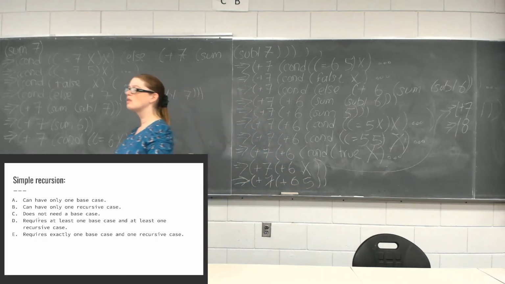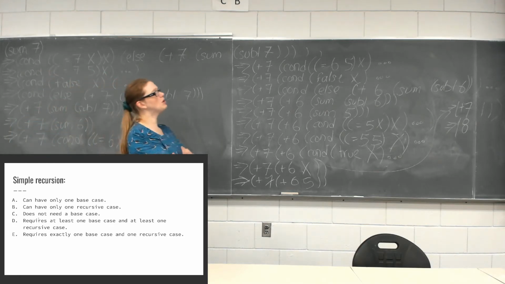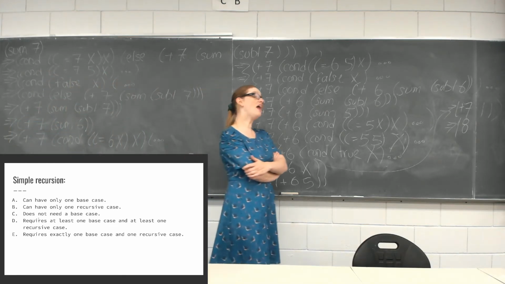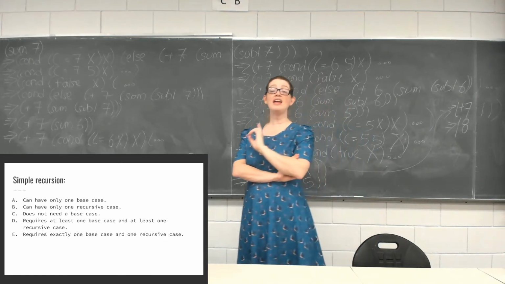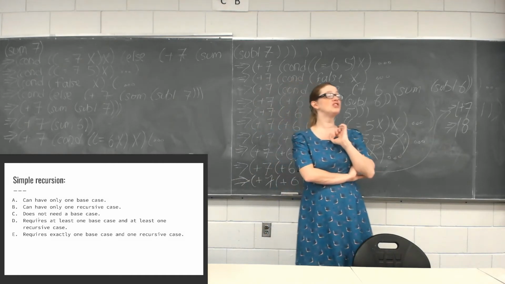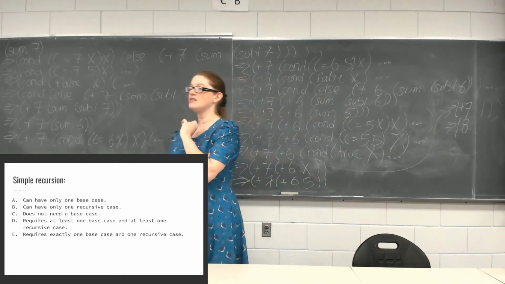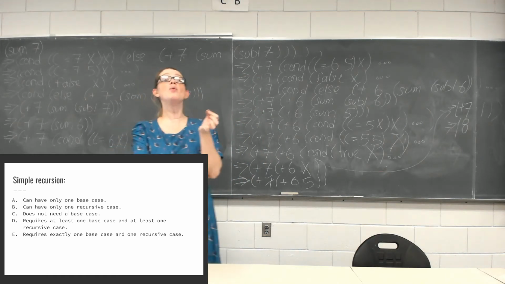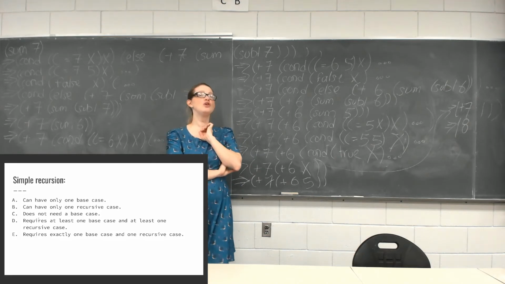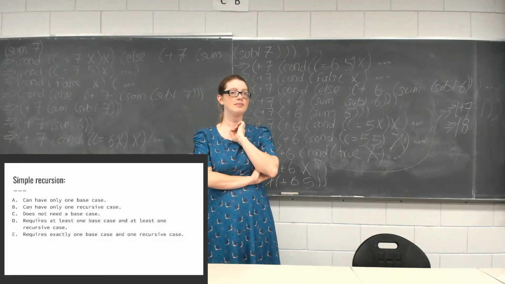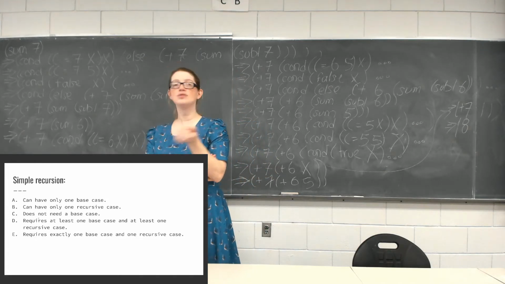Okay. Now, what about our other cases? Well, there's more cases to consider. What if, since we are sorting in a non-decreasing order, the item I want to insert is smaller than the first item of the sorted list? Well, then that would mean that the item I'm trying to insert should be the new front of the sorted list. How do we add something to the front of a list? We use cons.